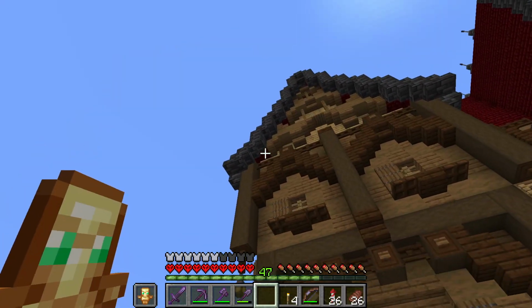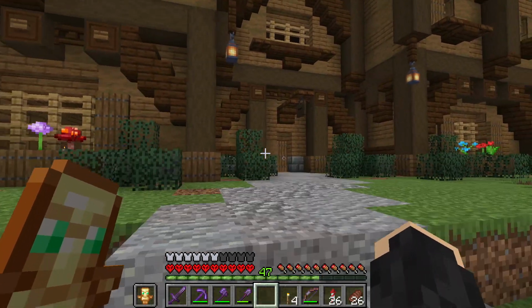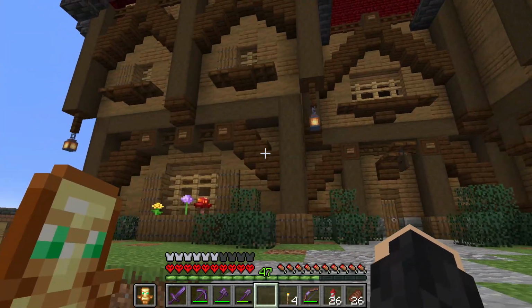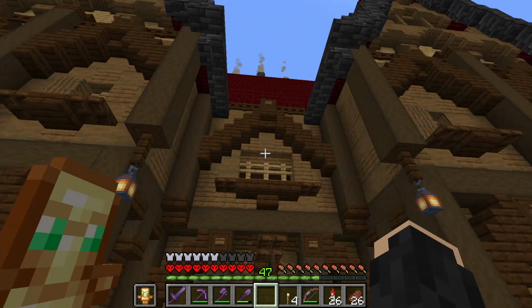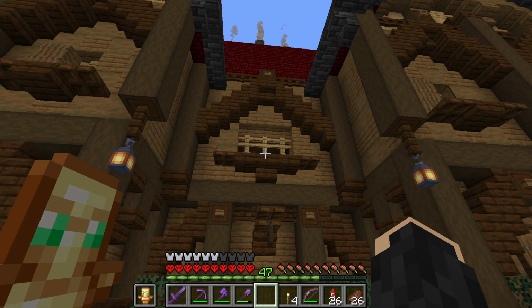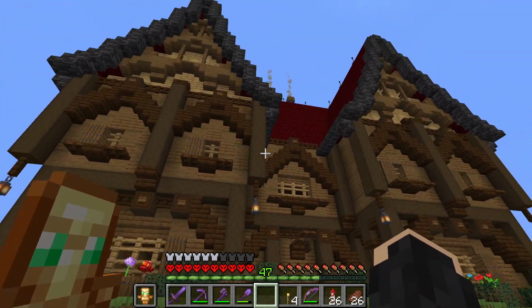Instead, we'll just smash a hole through the roof. That's fine. I also want to keep a lot of villagers in this tavern, just because I want it to feel full and alive. So having the breeder in there and offloading a bunch of villagers later on will be super nice. But I am really happy with how this turned out.